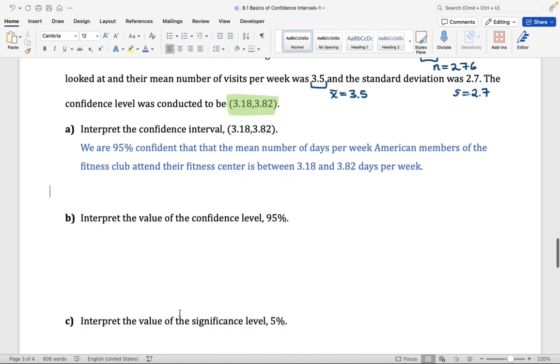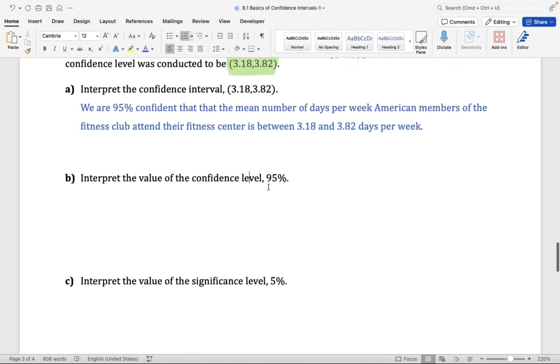Now, how would you interpret the value of the confidence level? In this case, the confidence level is 95%. You can also write this as a proportion, which is 0.95. How would you interpret this confidence level? What about the significance level? 5%, which can also be written as 0.05. I'm going to include 2 multiple choice questions below this video. You're going to select the best interpretation of these values. These questions are going to be multiple choice questions so that you have a detailed sentence explaining each of those values.